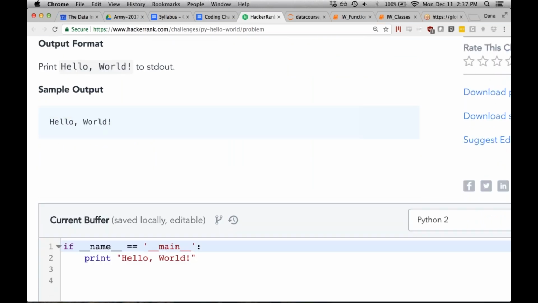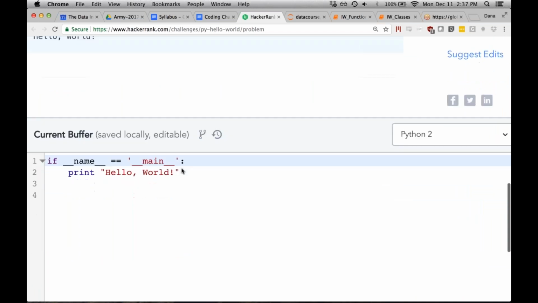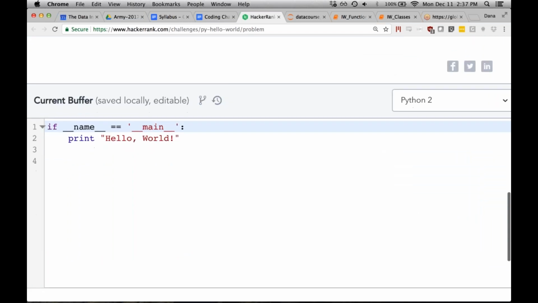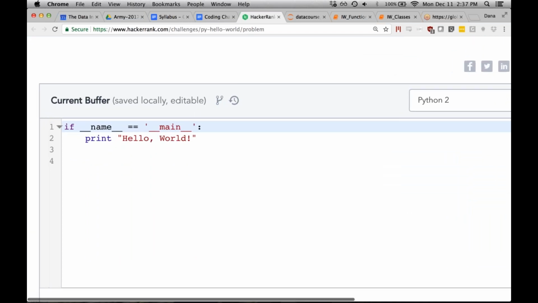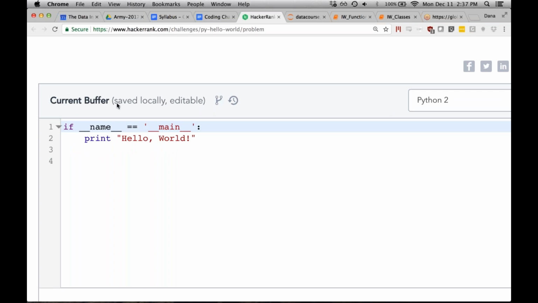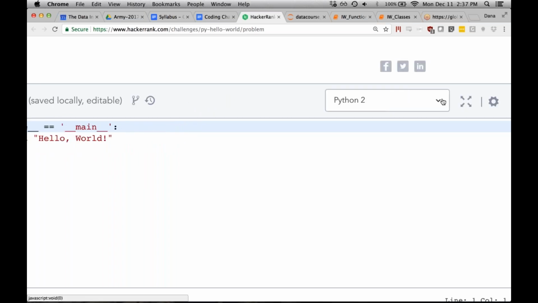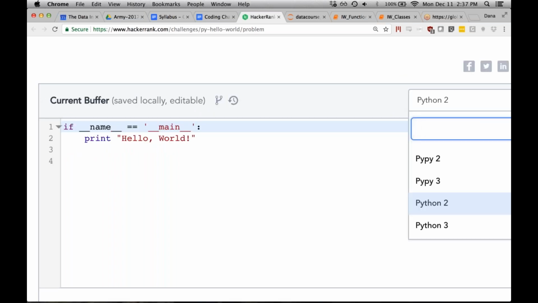Let me go ahead and show you. You type the code inside where it says current buffer. If you notice, there's a drop-down bar where you could specify what language you want to do the problem in. And I probably should have mentioned for this course, we're working with Python 2.